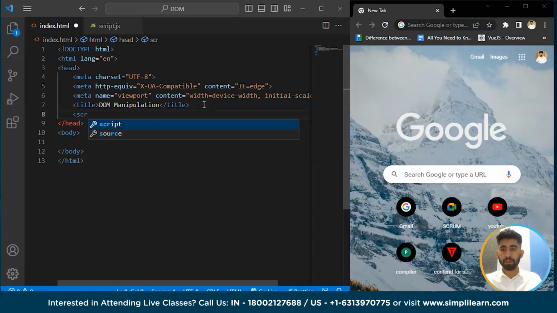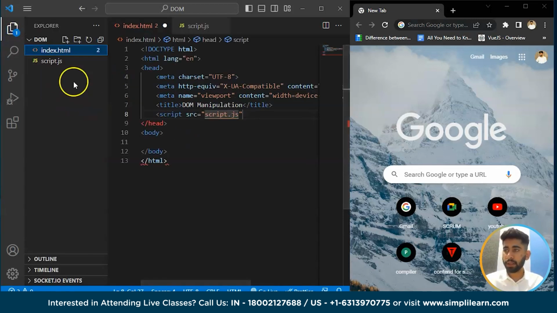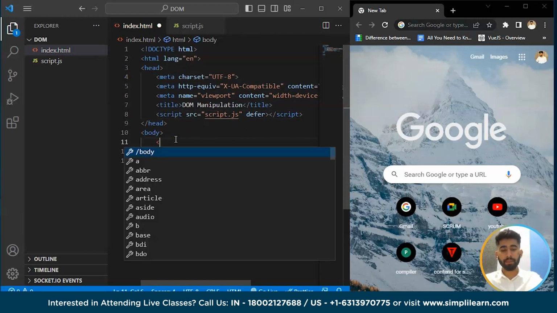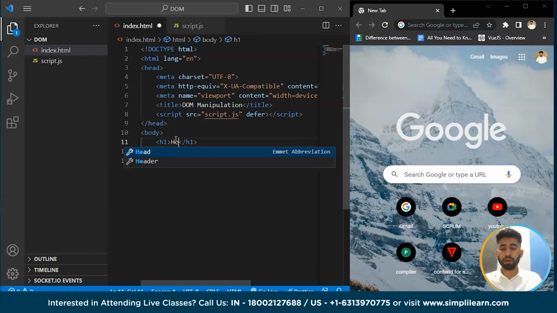Inside that script tag I'll give a source, script.js, the file that we just created, and I'll add defer here. Inside the body I'll write some text for now to check whether it's working or not: Hello from Simplilearn.